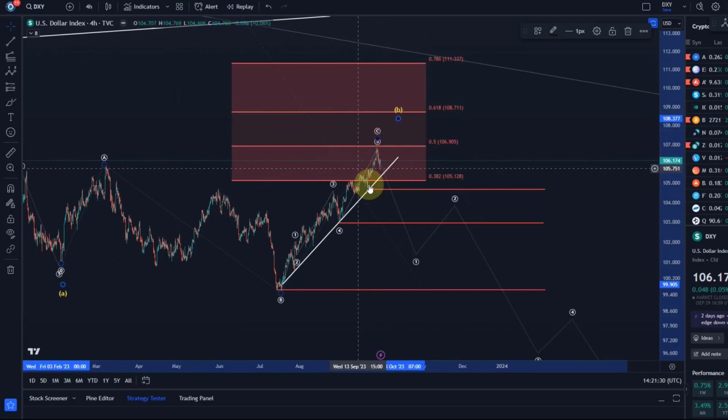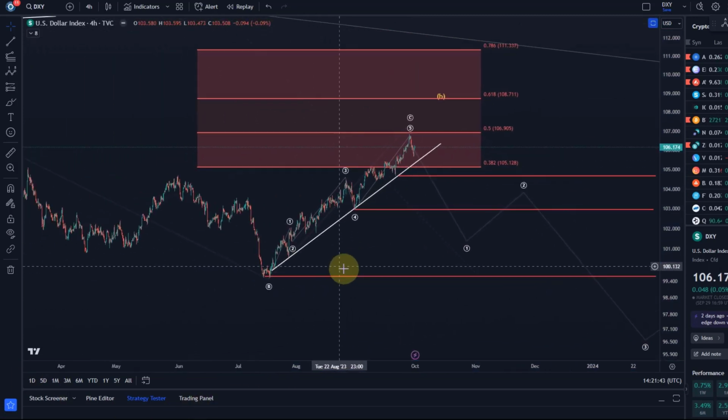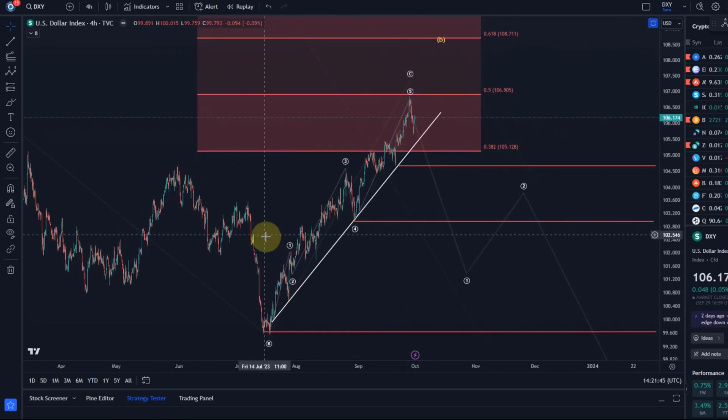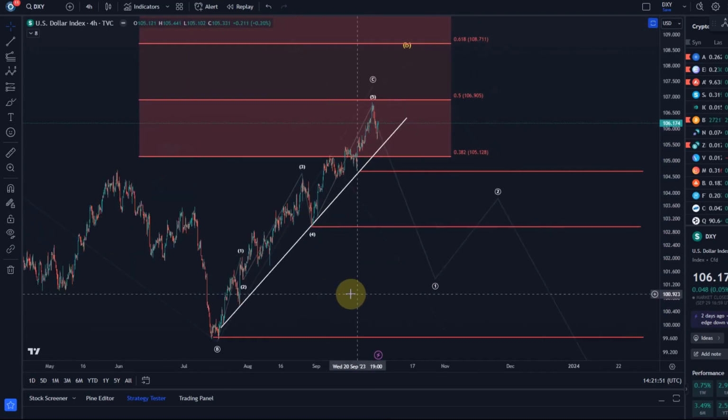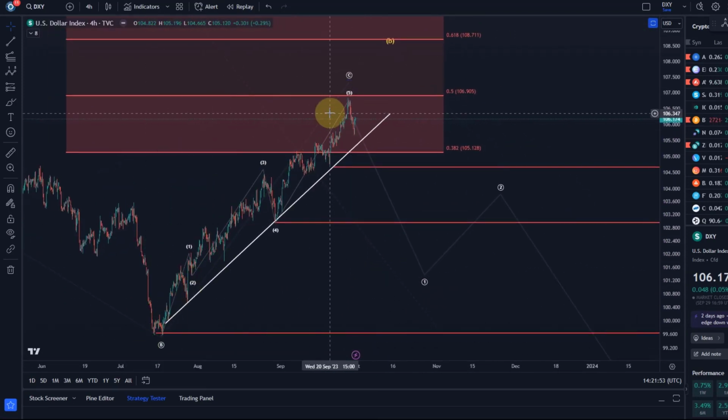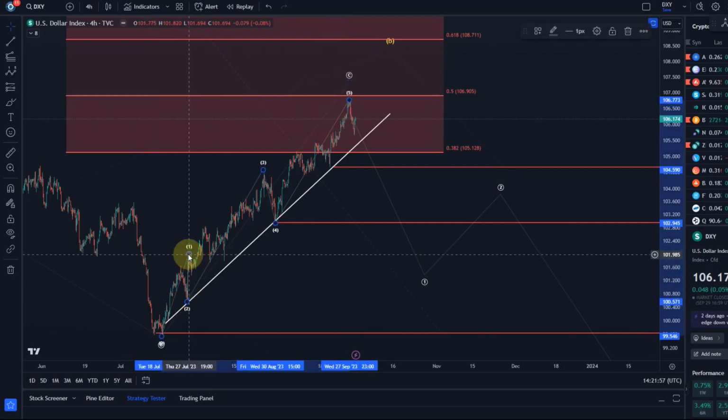While I'm looking for a topping structure here, I haven't seen any clear evidence for that yet, but I will tell you what we need to see to have some kind of evidence that the top is in place. You can already see on the chart a potential wave count for the subdivisions. This is, in my opinion, the most likely wave count, where we have a 5-wave move up that's pretty much complete. Another way of labeling it is this: I have the 1-2 set up here.